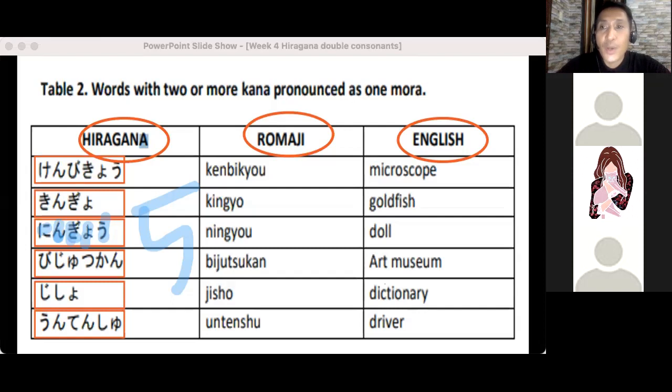If we are talking about the character, we're talking about the kana. I know that it applies all throughout. So the same rule applies all throughout. So that is how we distinguish kana and mora. Okay? So wait a moment. Okay. Let's proceed. It's 7 o'clock already, so let's make this quick.